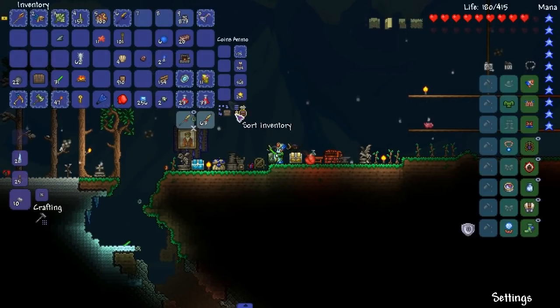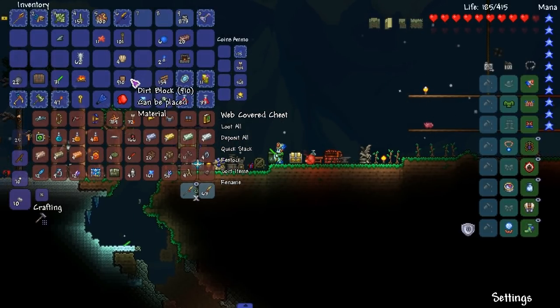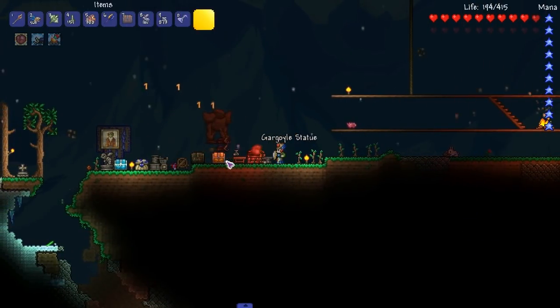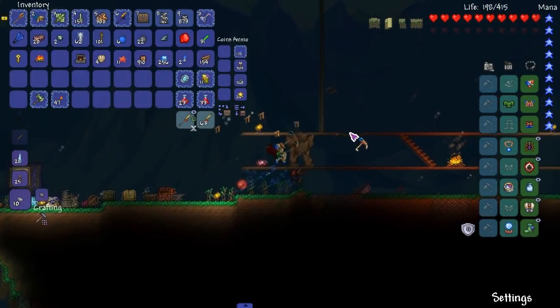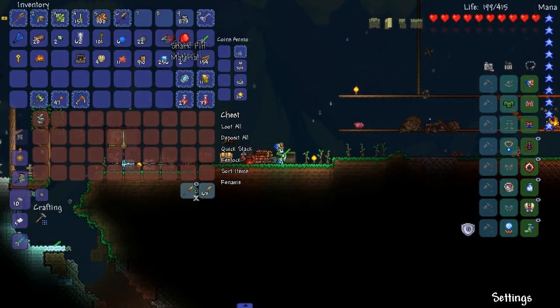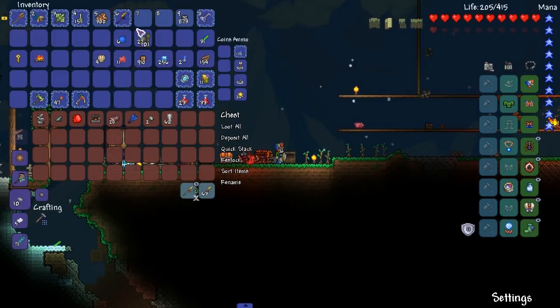Okay, so there's all that. Let me store some more stuff. Keep the important stuff. I really need to do some inventory management. Beat his ass. Good job. Alright. Hold up. Let me do some inventory managing. Boom. There's that. We don't need that. Let's just trash the web rope.